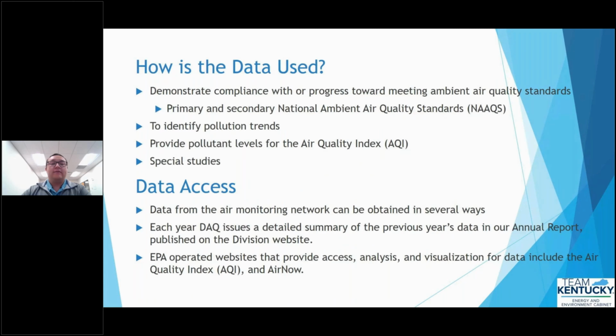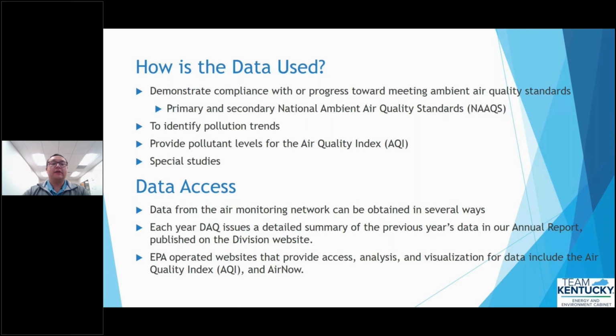So now that we have ensured we've collected quality data, what do we do with it? The data we collect is used to demonstrate compliance with or progress toward meeting the ambient air quality standards set by the EPA. These standards, referred to as the Primary and Secondary National Ambient Air Quality Standards, or NAAQS, ensure public health and safety to the public. The data is also used to identify pollution trends in the state and inform results on special studies.